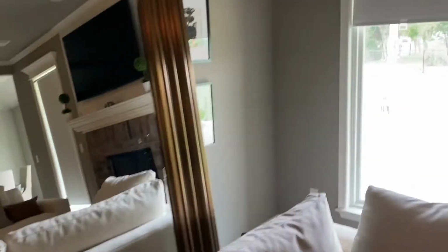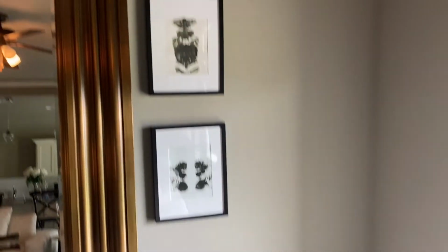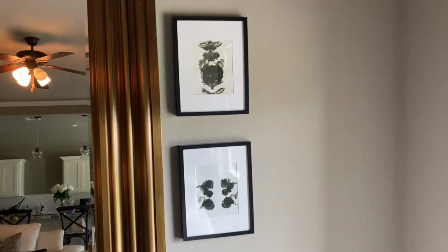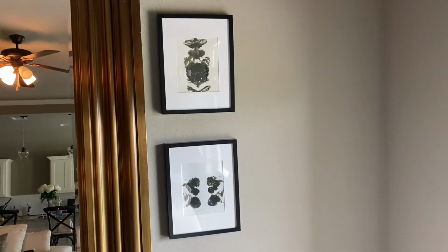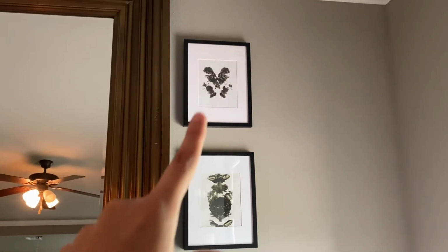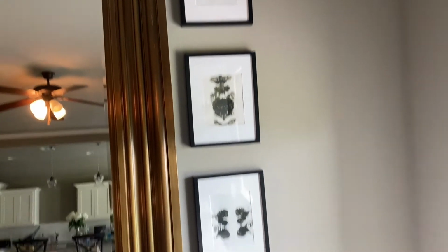And here is the other side. None of them are exactly the same. So anyways, what do you guys see in these ink blots? I think those kind of look like mermaids. That one kind of looks like an explosion. And that one I think looks like a pelvis. I don't know, that's what I see. But anyways, let's get started on the project.